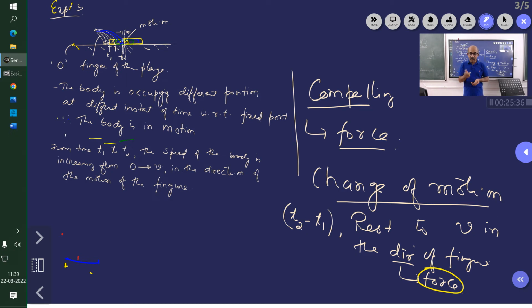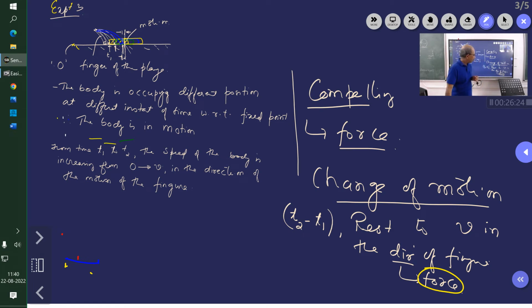Now, when I told both the friends to apply the same force on both sides, then what happened to your friend here? Your friend continued to remain in a state of rest even though two forces were acting. Now these two forces were equal in magnitude but opposite in direction. One was pulling like this, one was pulling like this. So the forces acting on the person were equal and opposite, and therefore the net force was 0. This minus this is 0. I will explain this concept of net force in detail later on. At this stage you understand the net force is 0.